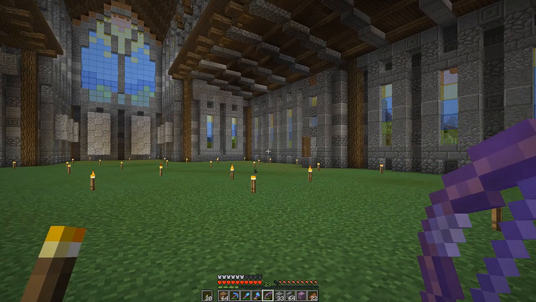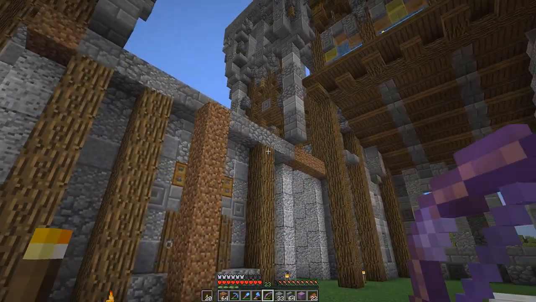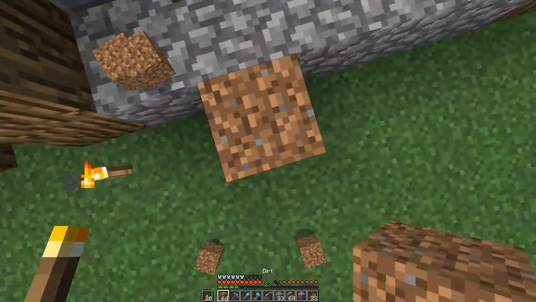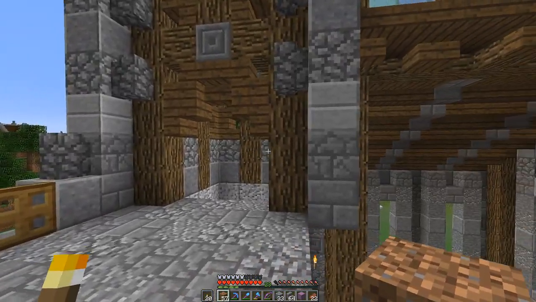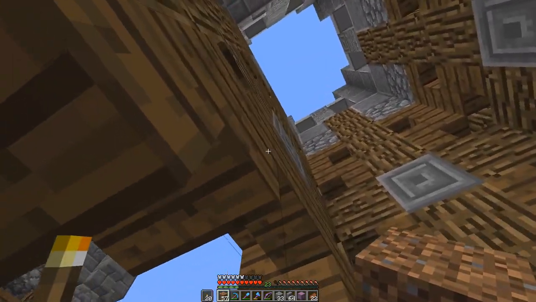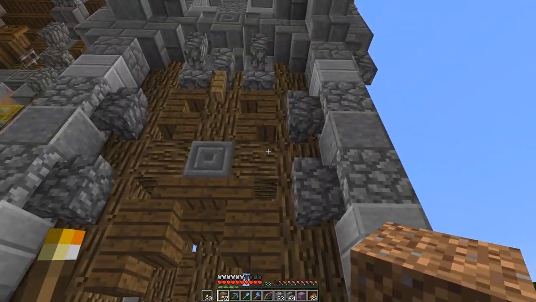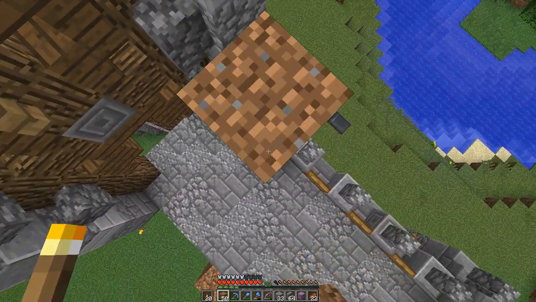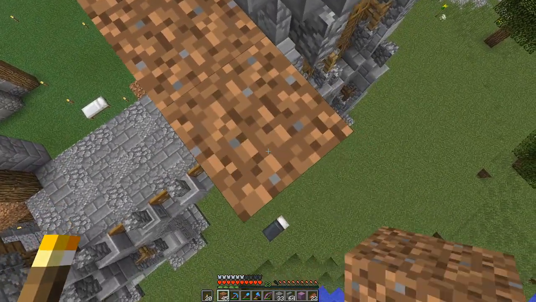I hear him, but I don't see him. Is he up there? Close the door to be polite. Okay, I give up. I don't know where he is. I haven't got a clue. I've no doubt I'll find him and he'll shoot me off. That's quite likely what's going to happen here. Alright, so I just want to get up to the top, but actually I need to get around the front somewhere.